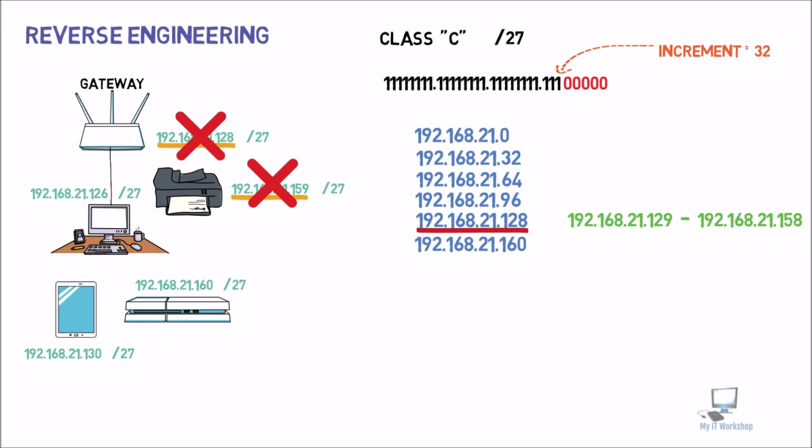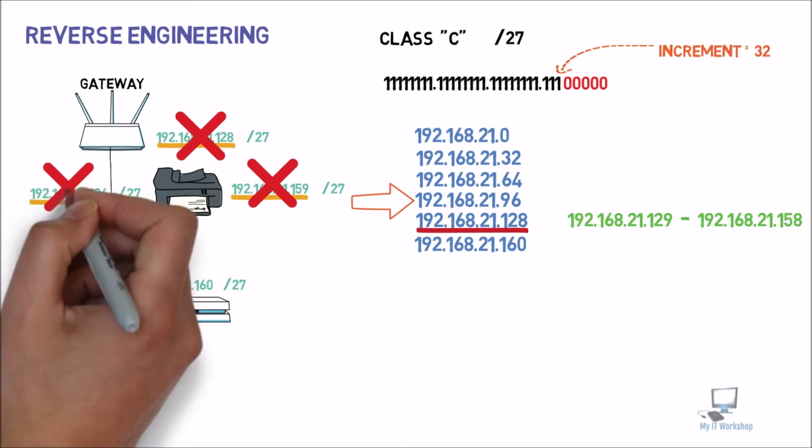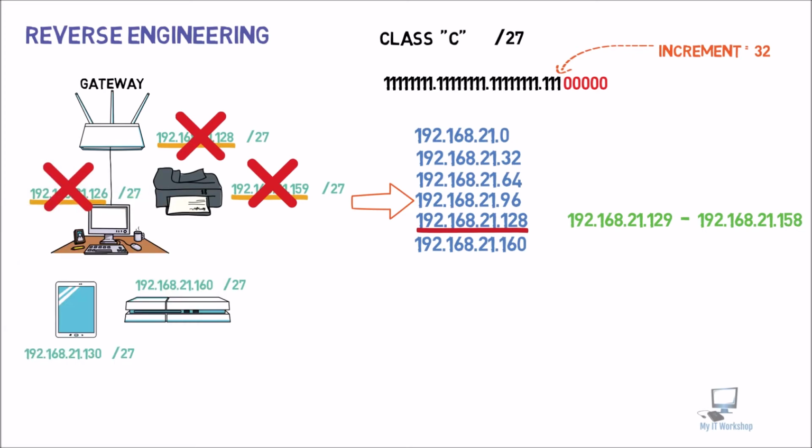So the next one is going to be 21.126. And that one is a valid IP address. However, it is the last usable IP address for the last network before 128. So 21.126 is the last usable IP address of that network. So that's a problem. We cannot use that one because it's in another network. Is it a valid IP? Yes, but it's in another network, so we cannot use it. We go to the tablet, which is 21.130. That one falls in our range. So that one is the one that is correct in this case. So we can use this IP address.